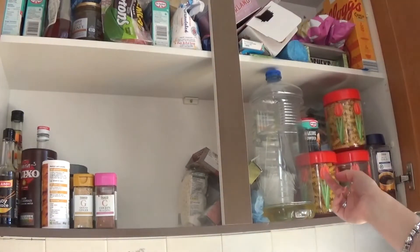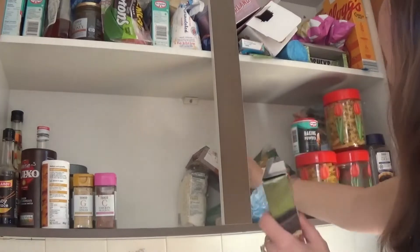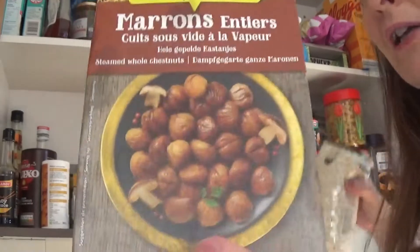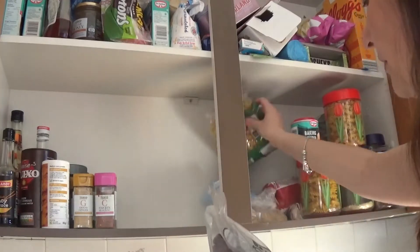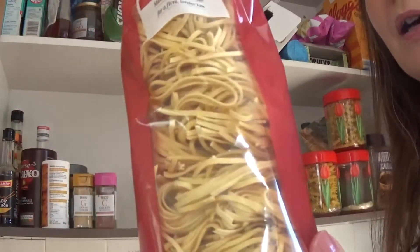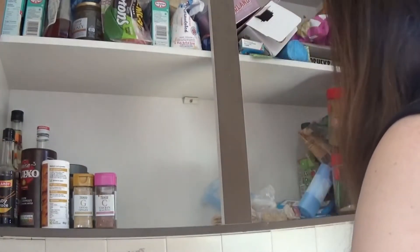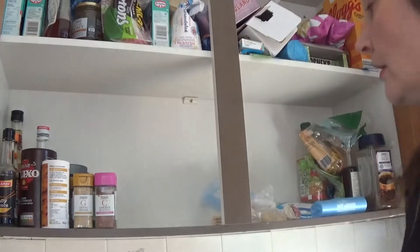So I'm now going to start on this side and just take everything out of here. Got my cooking oil — I've actually changed to olive oil now. These are from Christmas; they're chestnuts that Jay used to make his family recipe of Christmas stuffing. They actually keep for like a year so I'm going to save those till next year. Some noodles to go with our bargain box of stir fry sauces that we got from the clearance website — we did a haul on what we got from a discount food site. If you want to take a look back, it's in the autumn vlog video that I did a few weeks ago.